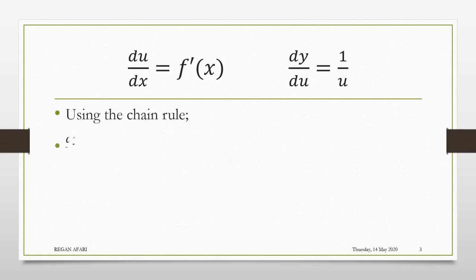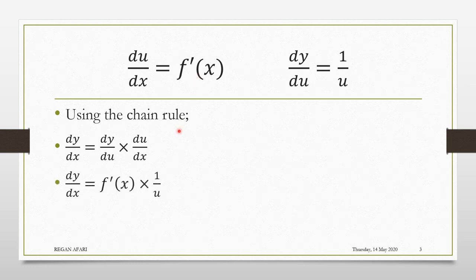Right, so using the chain rule, we have dy dx as dy du times du dx. Like I always tell you, dy comes first, and then dx ends the chain. So we know what dy du is, that is 1 over u, and we know what du dx is, that is f prime of x, or the first differential of the function. So let's substitute. But remember, we said let u be equal to f of x, so let's clean it up. All right, so this is what we have.